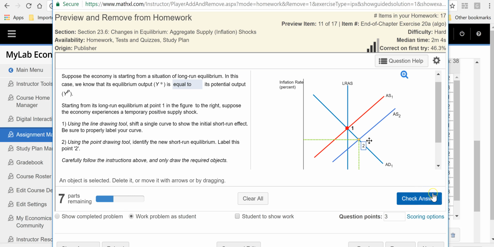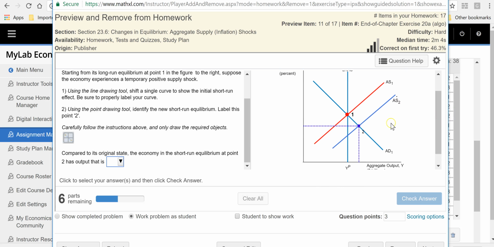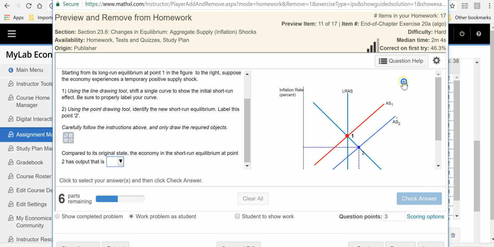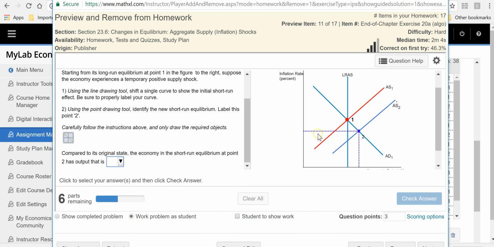Now let's check our answer. Nice work. By the way, the My Econ Lab has this feature that you actually don't have to draw very precisely. So if you use a microscope and enlarge this curve, yeah, the point here might be slightly off the intersection of these two curves, but that will still be acceptable. So I just want to point out that.